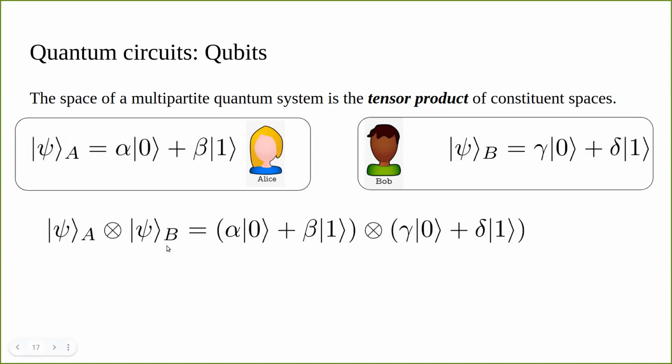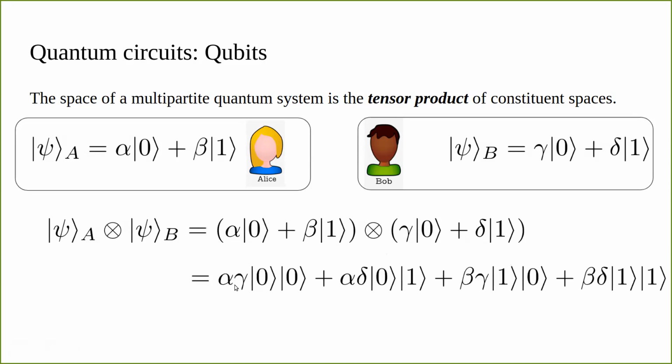An example of evaluating this is I just substitute these in. So this is Alice's qubit, this is Bob's qubit. That's just the definition. Now to do the tensor product, it's linear across the summation. So I can distribute, and I get alpha gamma 0 0 as the first term. I take alpha 0 gamma 0, and that gives me this one. Second term, alpha 0 delta 1, that's this guy, and so on for all the terms that you see.